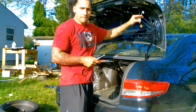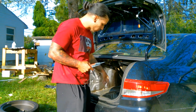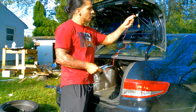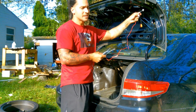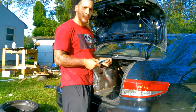The green and the black are the positive and negative, black being the negative, the green being the positive. So I'm gonna run this wire, the red positive and the black negative. I'm gonna run them right here, so that whenever I put the reverse on, it's gonna power the camera for the camera to turn on.